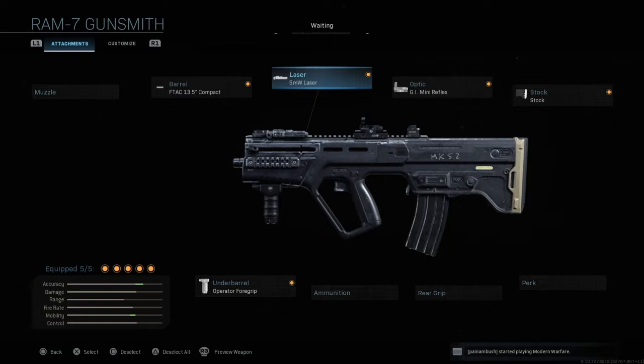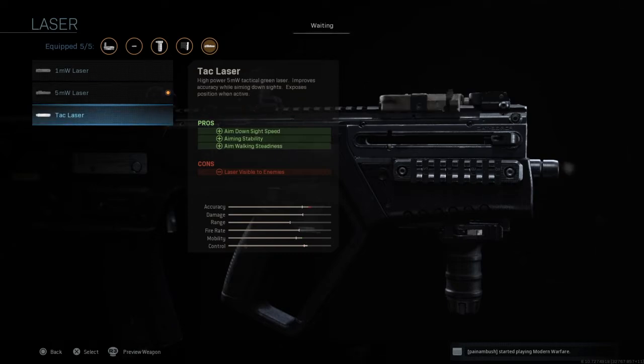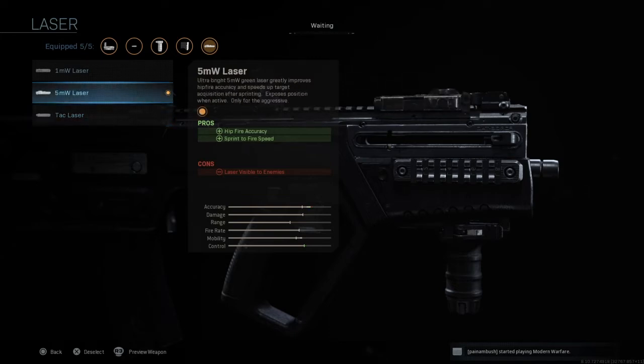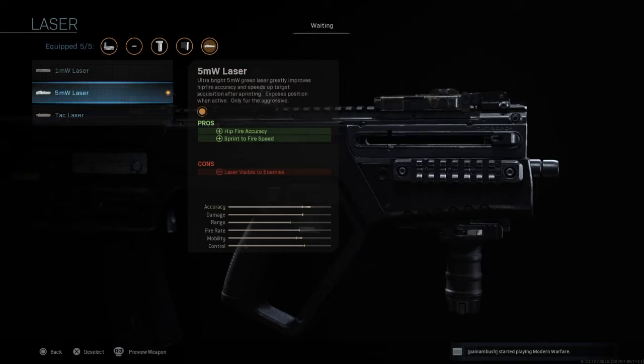So I personally don't prefer laser, but if you do want sprint to fire speed, then obviously go for the 5 MW laser. The 5 MW laser gives you sprint to fire speed, and the TAC laser gives you ADS aim stability and aim walking speed. But I don't think you need the TAC laser. You need the 5 MW laser for hip accuracy and sprint to fire speed. That's all you need, because you already have ADS speed on all the other attachments. You need some stability and accuracy. So that's where the 5 MW laser comes in.